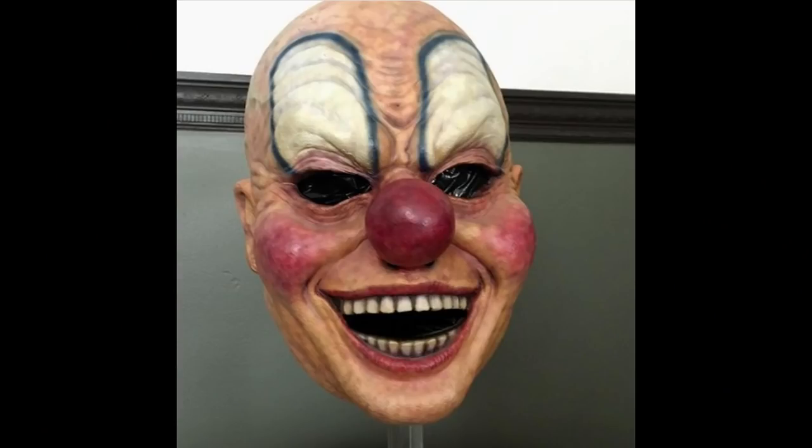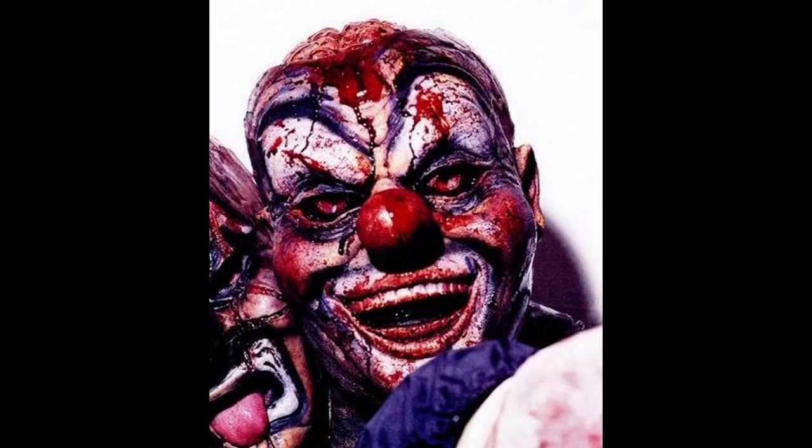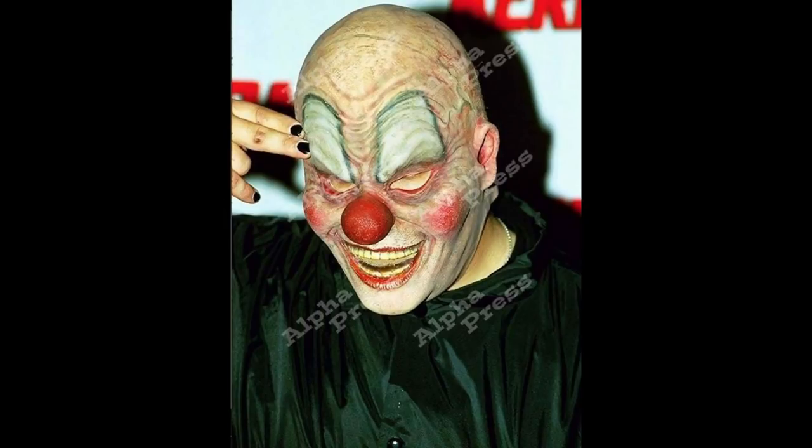But with that being said, I would absolutely love to grab a second copy to have painted up by Josh Jansen as the bald version. And that is because the bald version is my all-time favorite Tattoo the Earth clown variant. Now, there were quite a few between the one that Paul owns, all the ones that Clown wore, the SMG copy, and the brain foam-filled copy that Clown used for a photo shoot, but the bald version is my all-time favorite, specifically this shot from the Kerrang Awards. I just love everything about that. So if I'm able to grab a second copy, I would absolutely love to have that painted into a bald version for my collection.